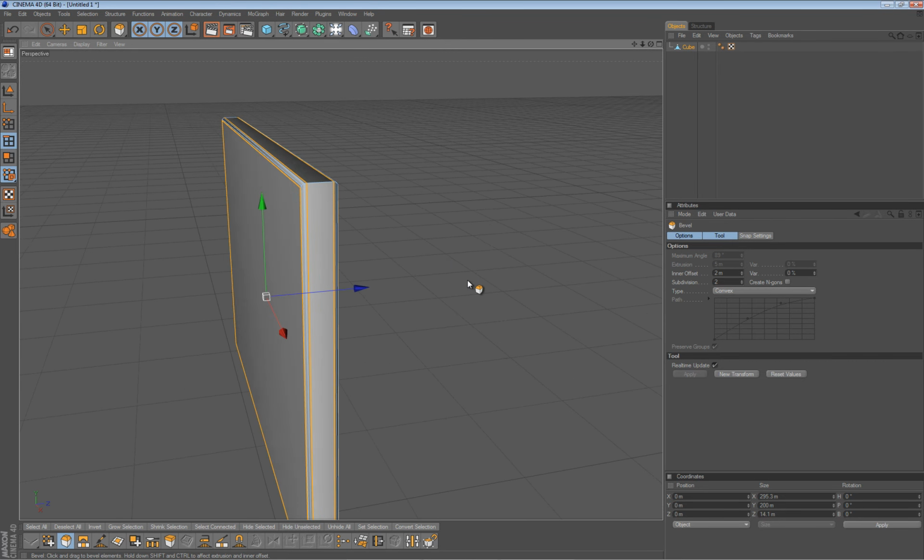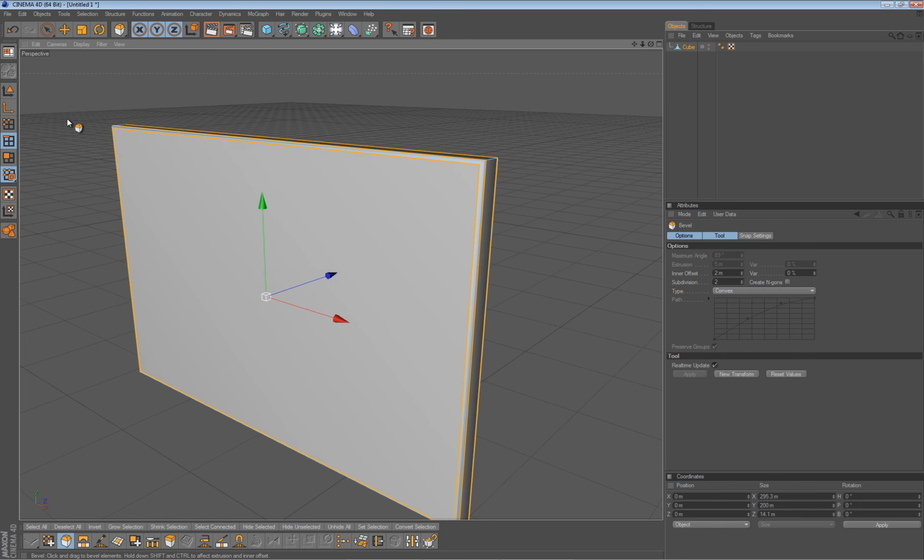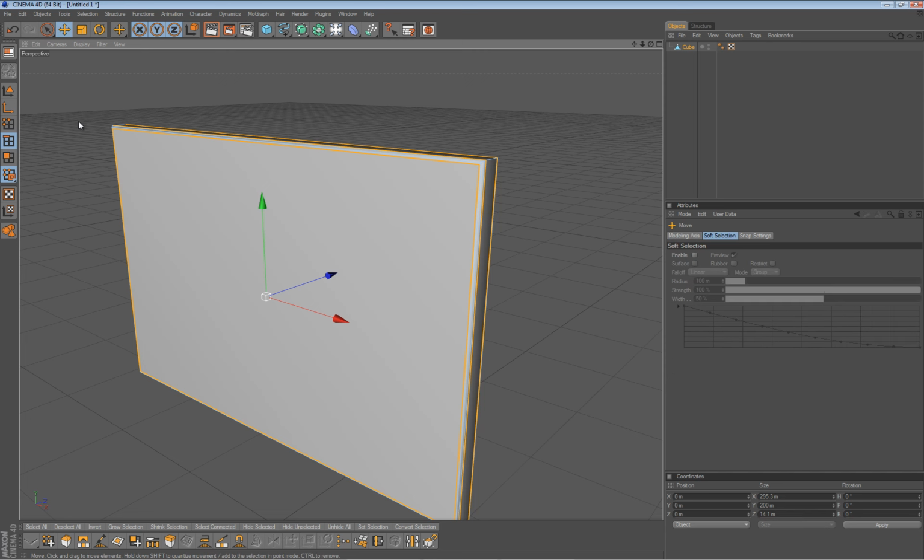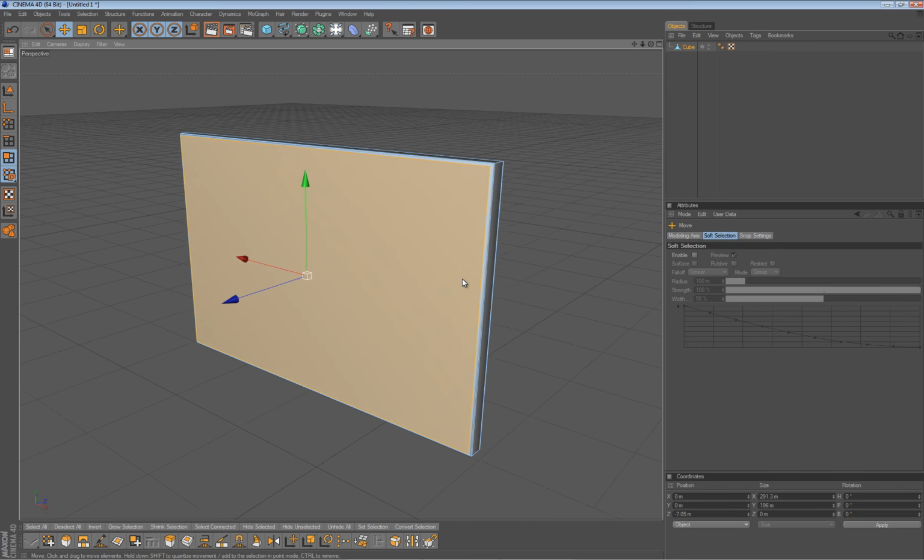Okay? Now you see the bevel tool is still active, excuse me. So always go to some default tool, for example the move tool. You can go to our faces mode with the enter key on our keyboard, which cycles those modes. Let's select this face.